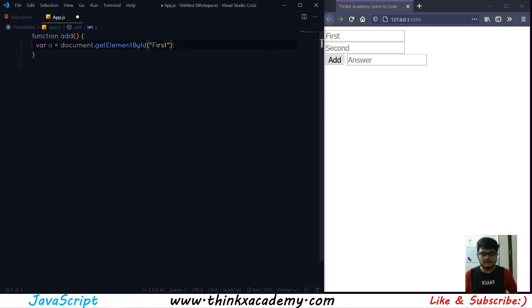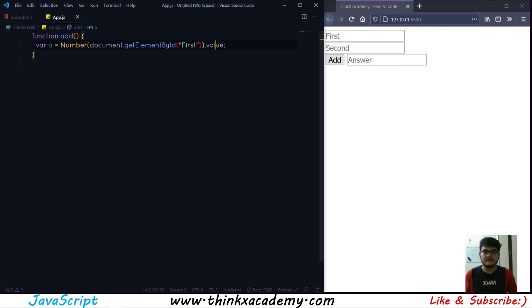Now to capture the value, we will have to use dot value, right? And in this way we can actually get the value which will be passed here, right? If I pass 4 here, this will capture the value 4 and store it in the variable. Now an important point to note here is that this 4 which will be captured by this line is actually going to be a string, right? So we will have to convert it into a number. The way to do it is to use the Number function, and we will put everything inside of this, and we will save this, right?